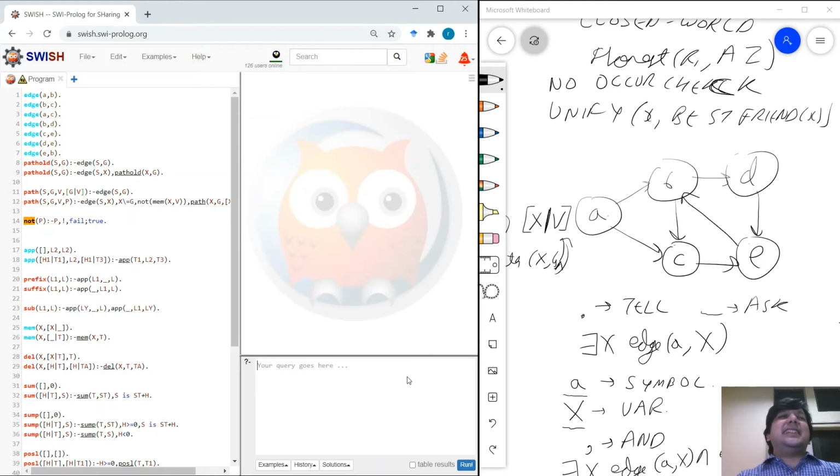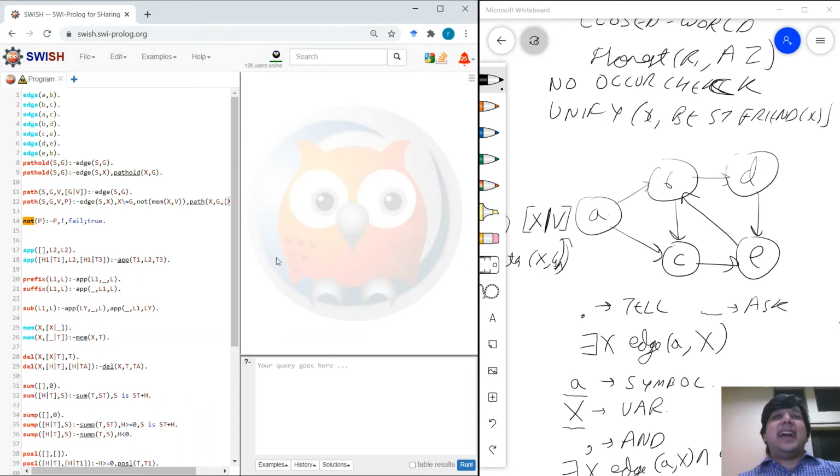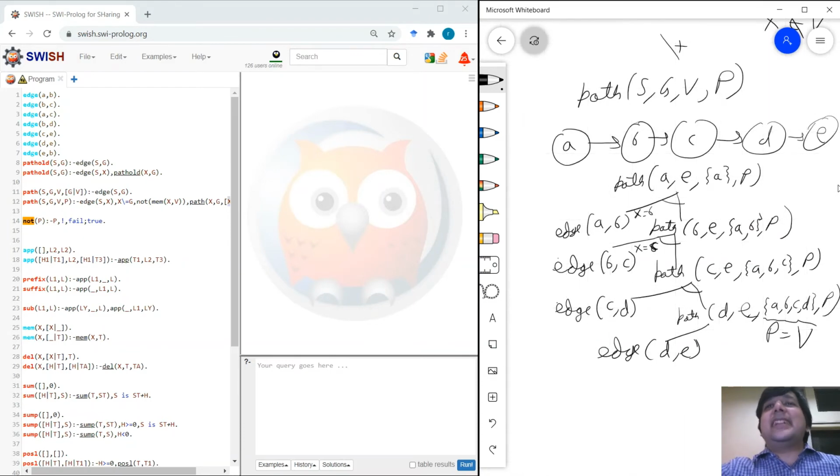One way to do that is that instead of adding elements to visited at the start, if I add them at the end, I'll get my answer. So let's do that. Instead of adding elements to the start, I will add them to the end. A added to the end, and when I get the substitution X is equal to B, I add B at the end. Here I had already added towards the end, and that's why I was getting the correct answer. So I always add it at the end.